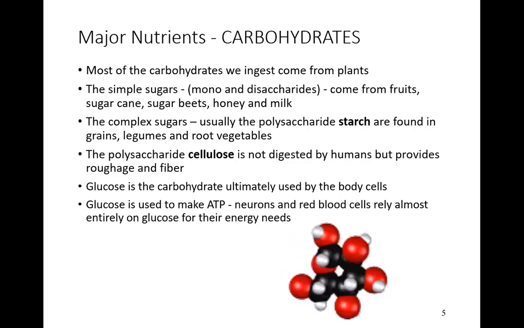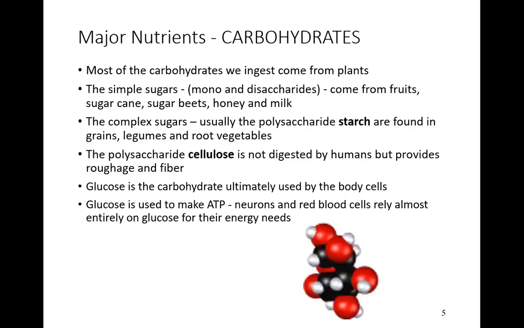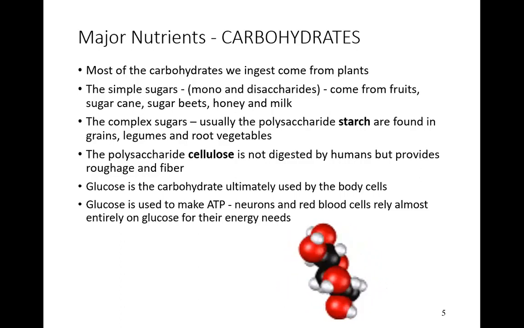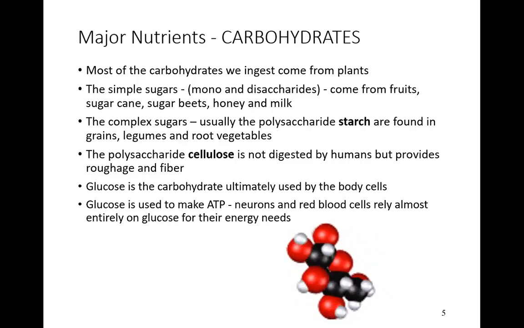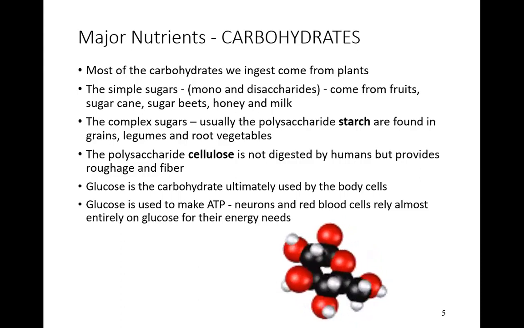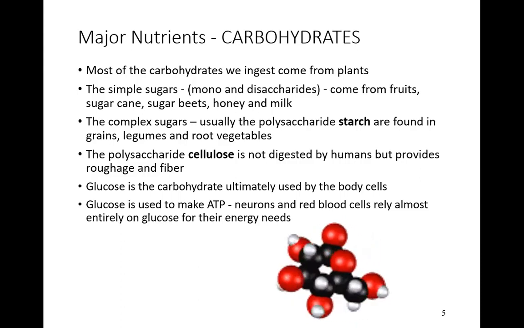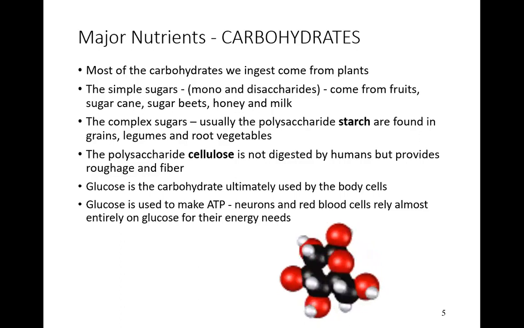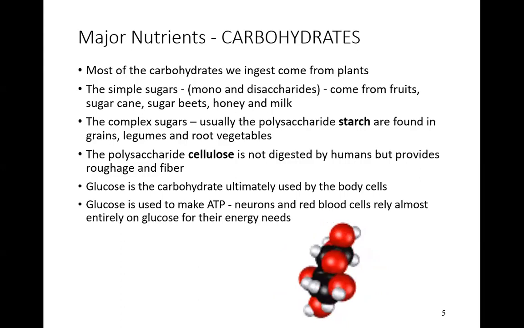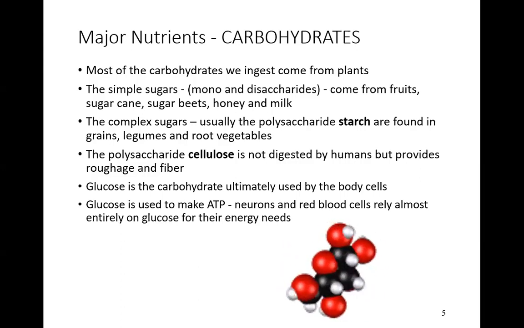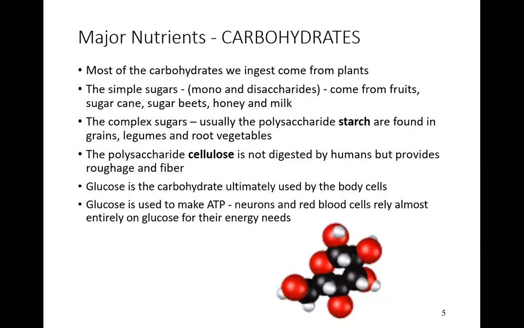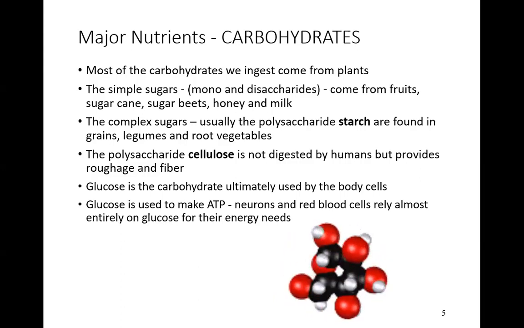Plants also provide a carbohydrate called cellulose. Cellulose is the covering of the kernel, for example. When wheat grows, the part we eat is covered by a strong, tough material that protects the kernel. That is cellulose. We can't process cellulose. It's the stuff that forms the cell wall of the plants.